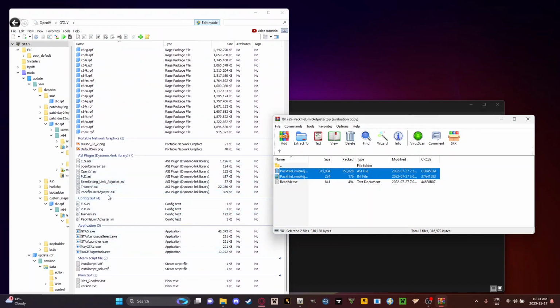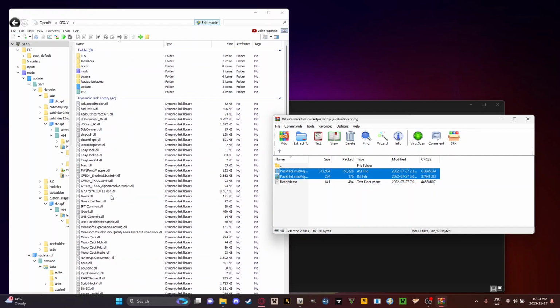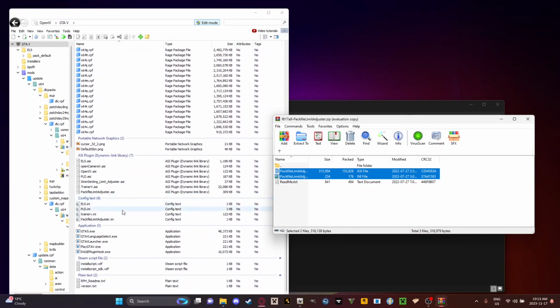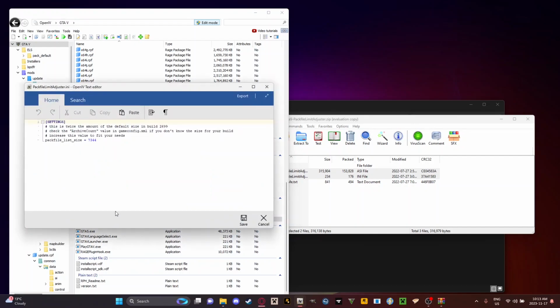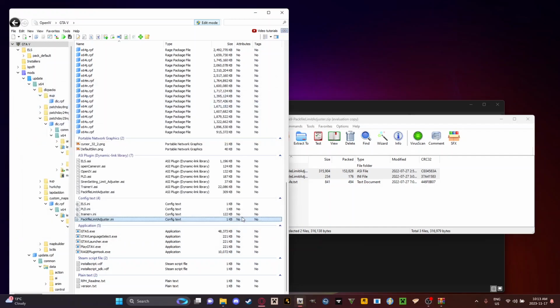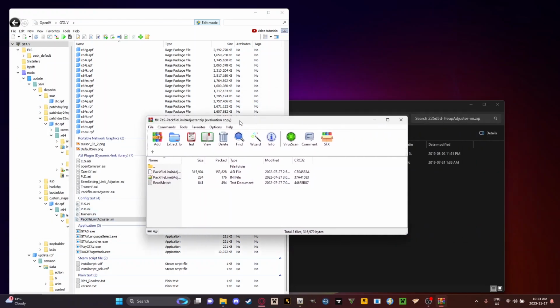So this is the ASIs, the INIs here. So the pack file limit adjuster.ini. I'm going to use OpenIV, so it's going to be Control Enter to edit it. We're going to change its pack file list size, and we're going to change it to around 12,000. 12,000 is a good size.